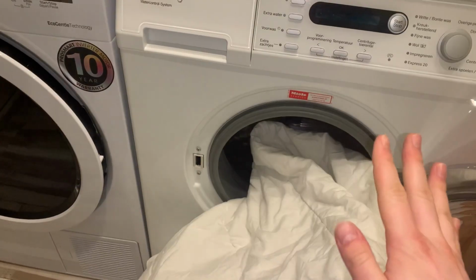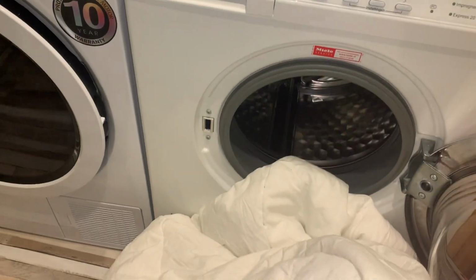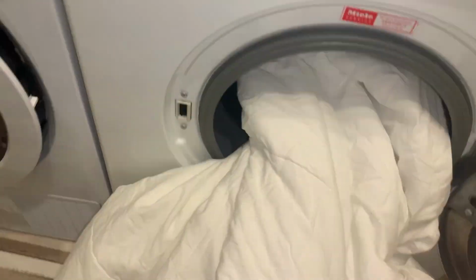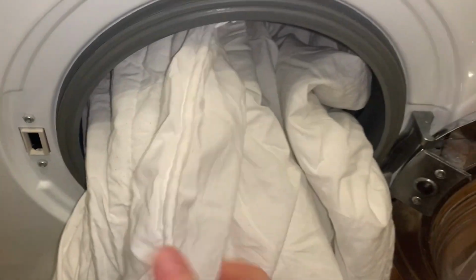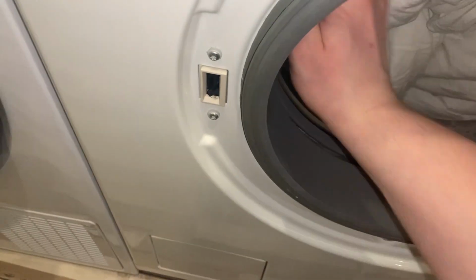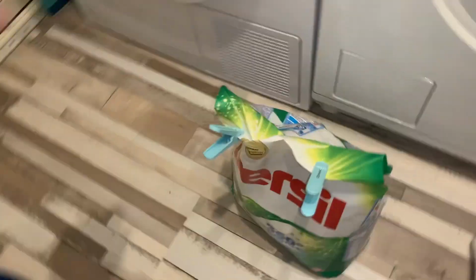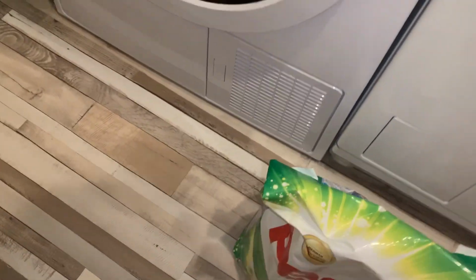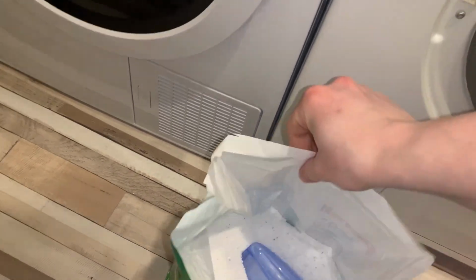Okay, so cut. Hello everyone, right now I'm going to wash the modern duvet, which is very dirty. Actually I should boil wash it, but I don't know if it allows. No, it doesn't, it's 60 degrees. So I'm going to wash it at 60 degrees because I got this new super bleaching powder from Persil. So yeah, I'm going to use it, of course, because Persil is a very good quality powder.